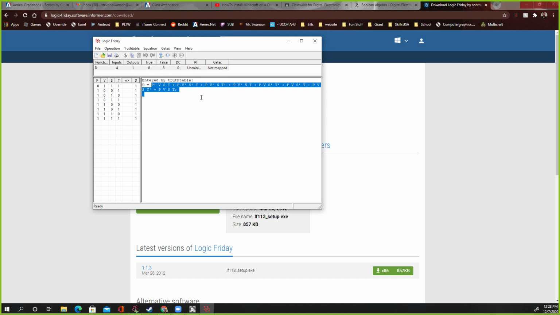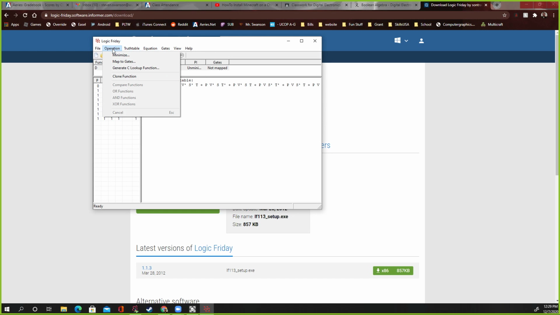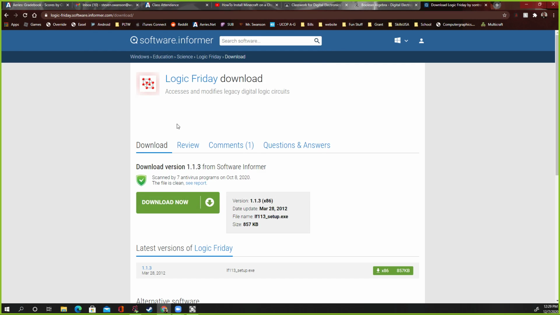When you do that, it gives you the whole truth table, the whole logic expression, unsimplified, of course. So not P, that little comma after the P means not P, VST, or P, not V, not ST, and so on, the whole thing, right? You want to simplify that equation? You would just go to operation, minimize. Operation, minimize. It sounds like a military operation. And do you want to do it fast or exact? I don't know. It doesn't really matter. This is a simple problem anyway. And that's the answer, but I'm not going to show it to you guys. Anyway, so that's all I have for you, folks.